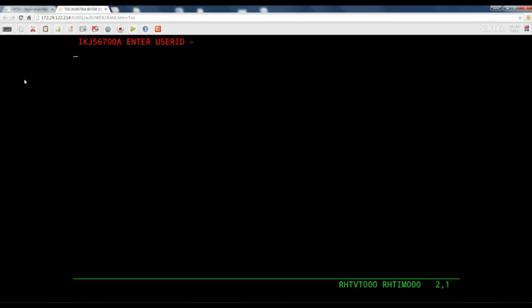And what you are seeing is what Virtel presents to you, a full function 3270 representation in a browser setting. You will be able to utilize all of the function keys, arrows, tabbing, and so on that you can use in a traditional 3270 browser. The actual name of the terminal that you are signed on with and its associated printer are shown in the lower right-hand corner of the page, along with the row and column number that represents the position of the screen cursor. In addition, a toolbar is provided for specific functions that will be described later on in this demo.